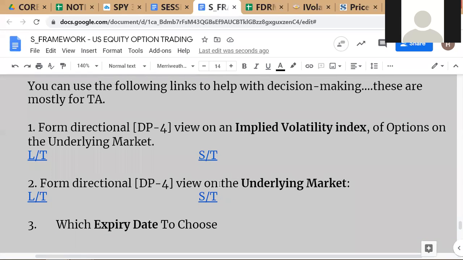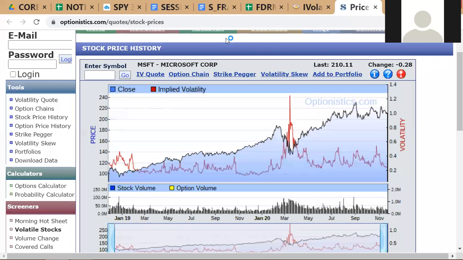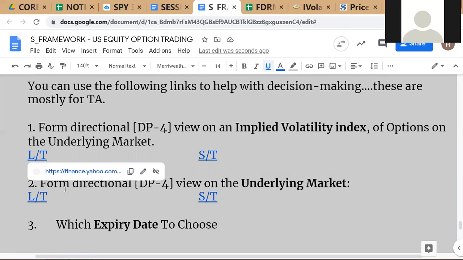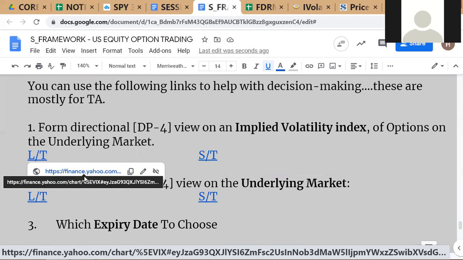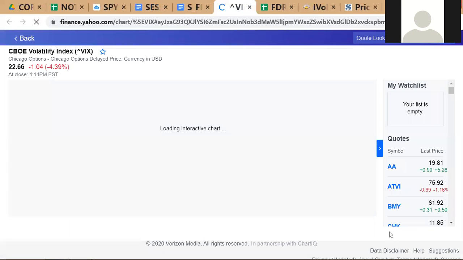So I've given you some chart links. That will not work. Okay, so the implied vol index. Let me just give you this link for this one, and let me see what the link is for here. See what this link is. Okay. So here we'll talk a little bit about the VIX and the SPY. Okay. So you might have heard of.